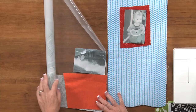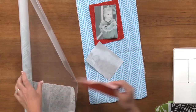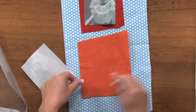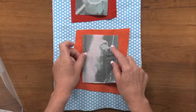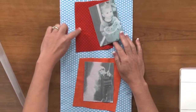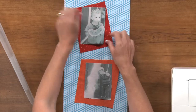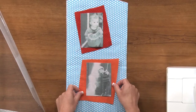So go ahead and do that, and then you just peel off the backing, and you'll see on the back of these, can you see that? It's like a shiny adhesive. And then you just go ahead and place it here however you like, and get creative with it, and don't worry about these creases because there's a little bit of bubbles here you can see. Don't worry about that because those will come out as you iron. So you'll want to just place them how you want. And I like asymmetry because that's my mind.